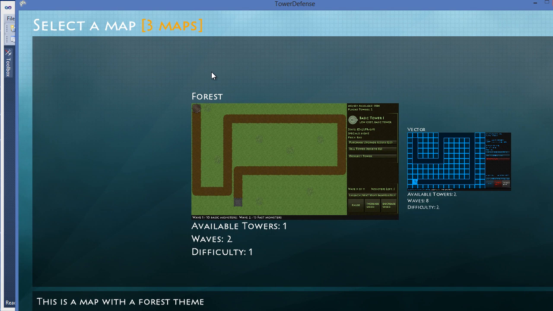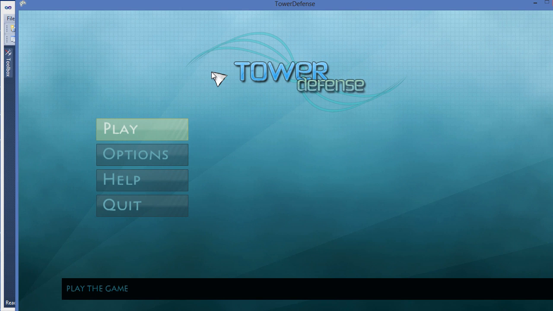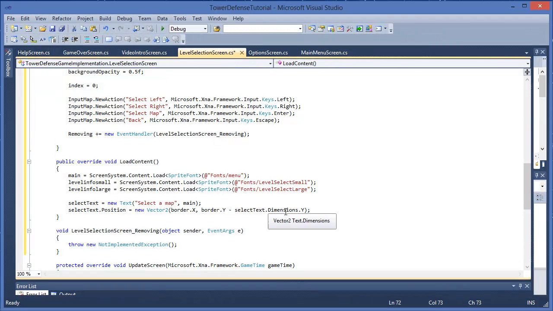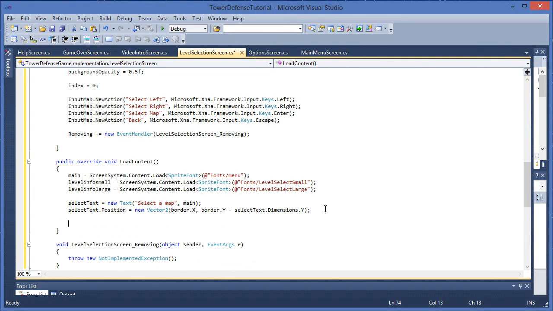And that's using the menu font. As you see, we have a very large font here, so that's using the same font as our menu. Okay, so that is the select text.